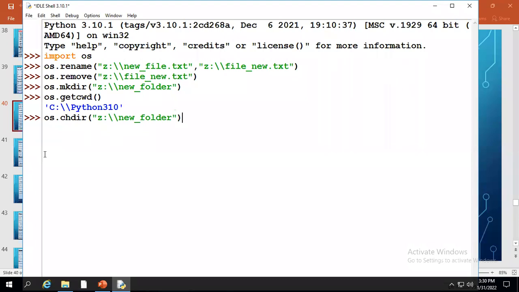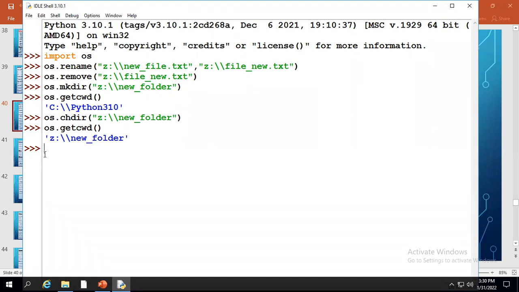By default, this shell window takes the Python 310 location, but if you don't want that, you can use the chdir method. Now if you use os.getcwd, it shows the current working directory, which is the new folder on the Z drive. Clear?